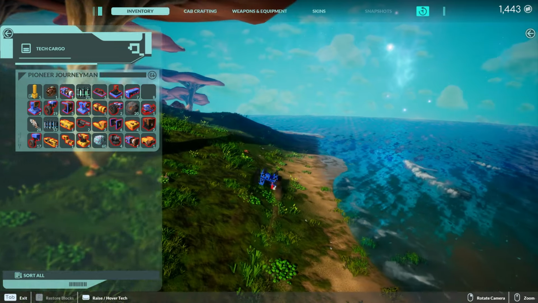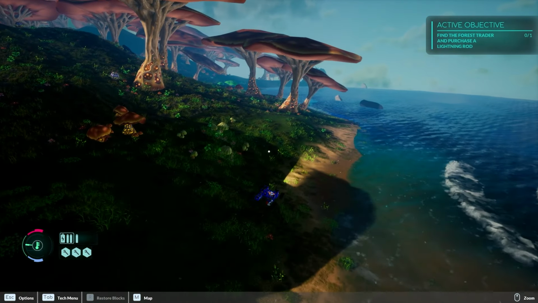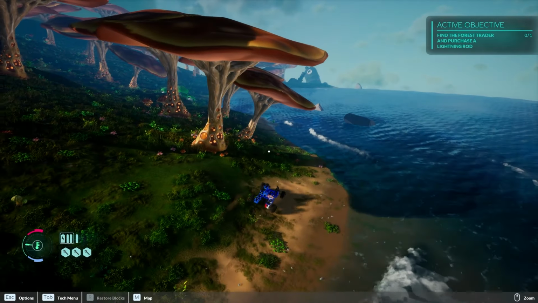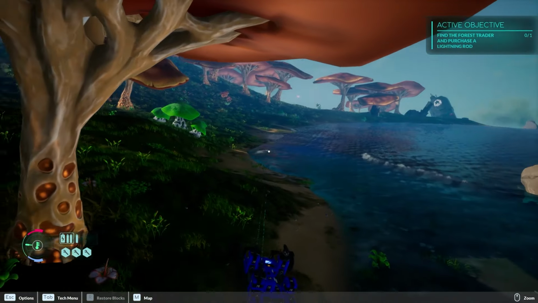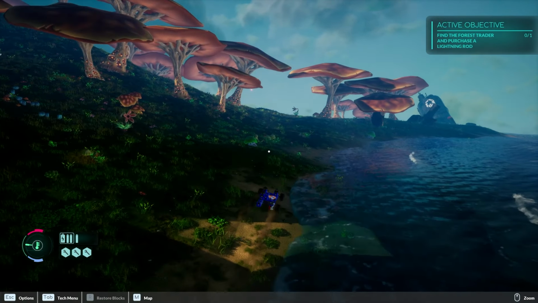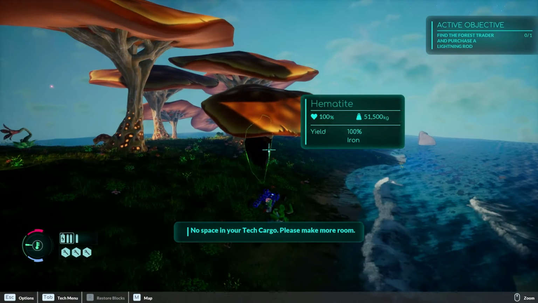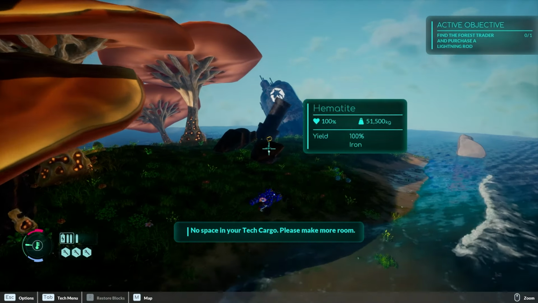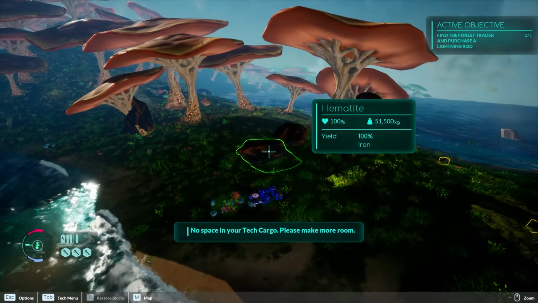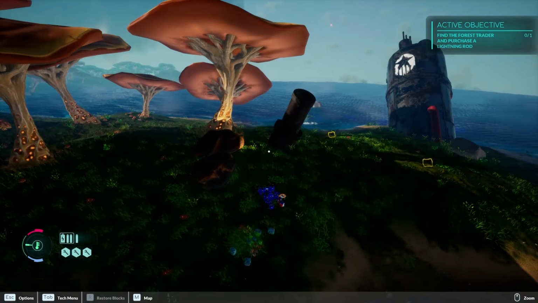I got a full inventory of stuff. I'm trying to die again. That's just insane. Okay, we'll go this way. I see a base or something over here. Let's go over here. Stay away from all the death plants. Oh, hey. All right, what was that? Oh, man, I really was hoping that was copper. What's that? That's not copper either.